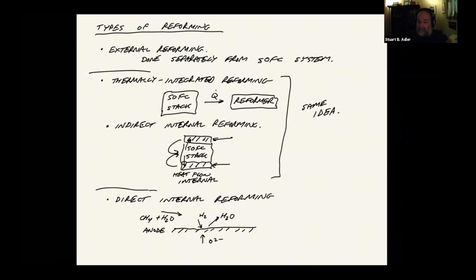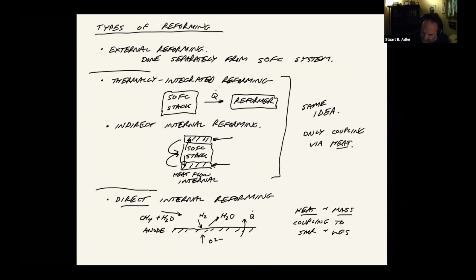So we're basically using Le Chatelier's principle in the anode compartment to continuously drive this methane toward hydrogen. And then at the same time, we're also taking heat out of the stack because we're driving the reforming process right there at the cell. It's endothermic. We have this exothermic cell, so the heat transfer is right there also. That's why it's called direct internal reforming, because we have heat and mass coupling. With thermally integrated and indirect internal reforming, we're only coupling via the heat.